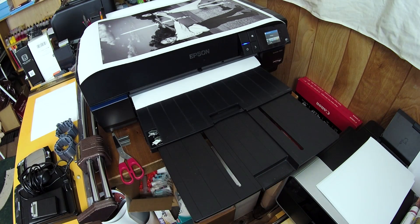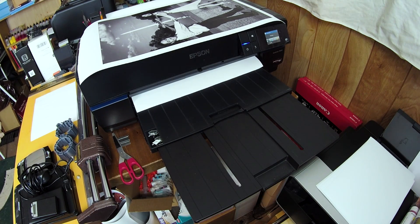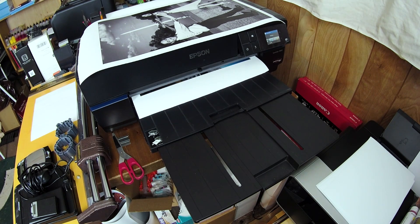Let me extend the feed tray out a little bit more — and there we go, it is coming out. When you print on the P800 using banner mode it's going to waste a couple of inches of paper every time, so keep that in mind. Unless you continually print in banner mode, it will give you enough space to cut through and get your borders without adding extra space. Here we go — it is emerging and I think it's going to look beautiful.